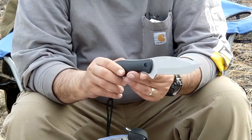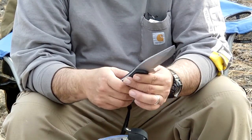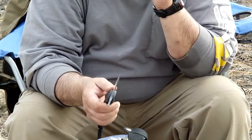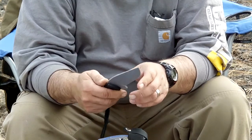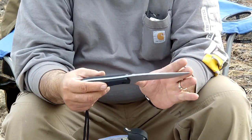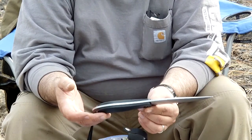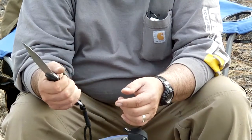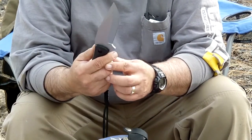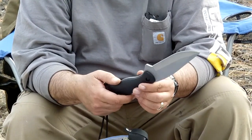It's a Frost Cutlery knife, full tang. I can't remember if they call it the airborne knife or the ranger knife or whatever it is. But it's about a quarter inch thick, and I would say it's probably a 7 or 8 inch long blade, maybe 10 inches overall. Pretty heavy. We're gonna start using this and let you guys know if it's good for bushcraft.